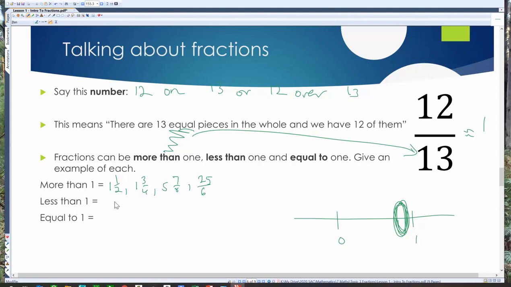Okay, they can also be less than 1, and we've explored some of them: 1/2, 1/6, 2 out of 733. Heaps of different examples there, obviously. Let's do one more, 1 out of 1,000. And they can be equal to 1. For example, 1,000 out of 1,000, 10 out of 10, 15 out of 15, okay? So there's heaps of different examples for each of those.